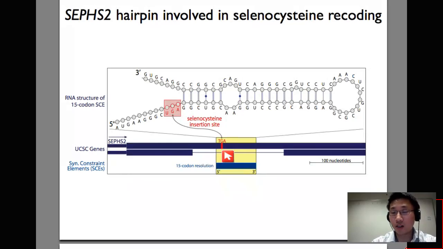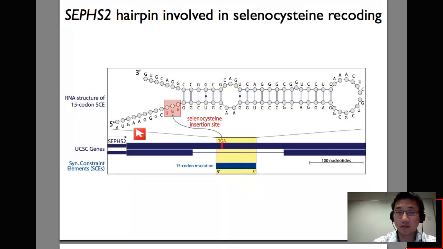And that process is directed by a number of elements in the transcript and cellular machinery, but among them, very frequently, is an RNA secondary structure, which somehow helps to promote this selenocysteine recoding process.